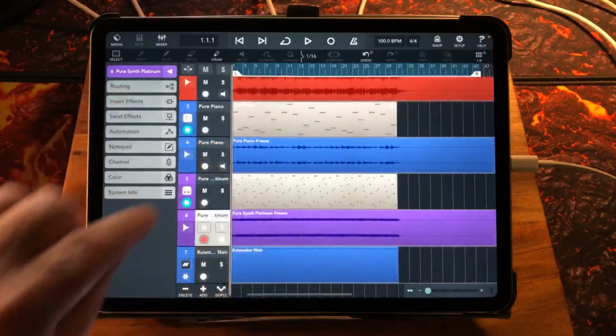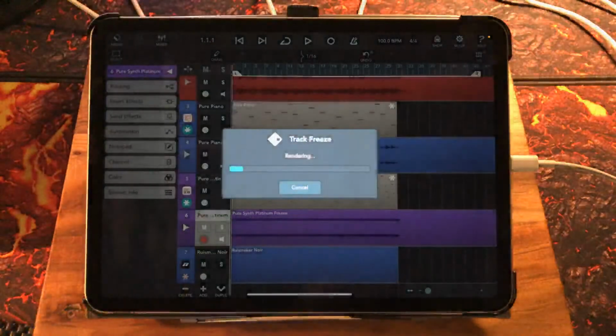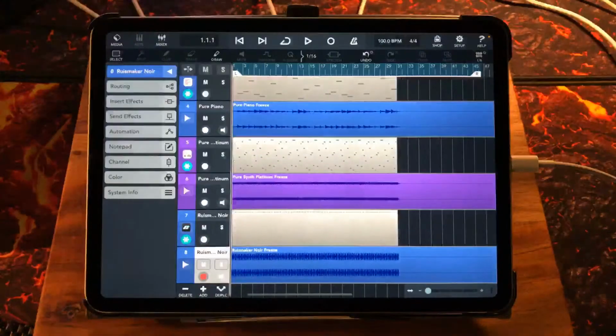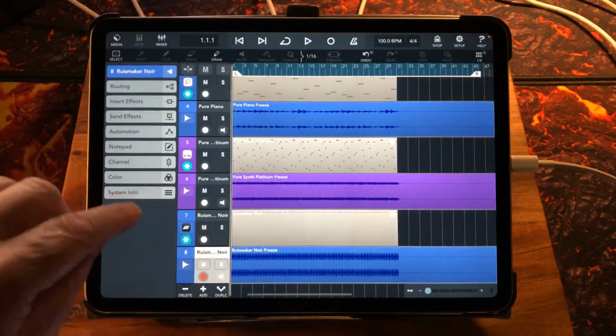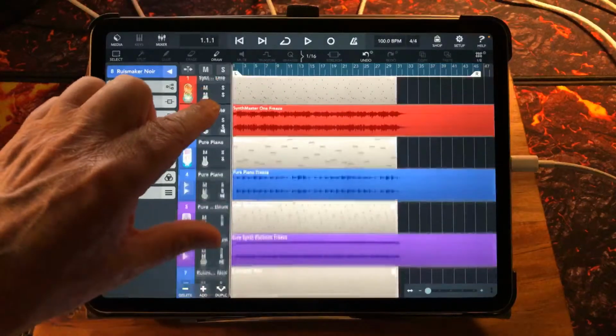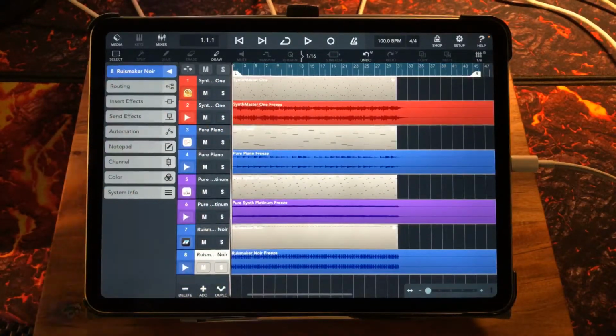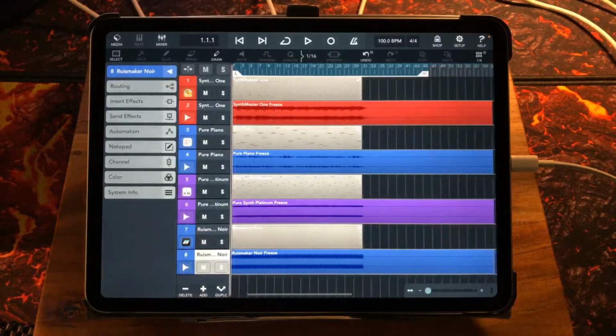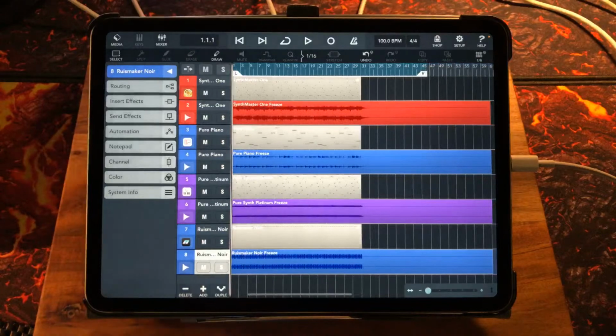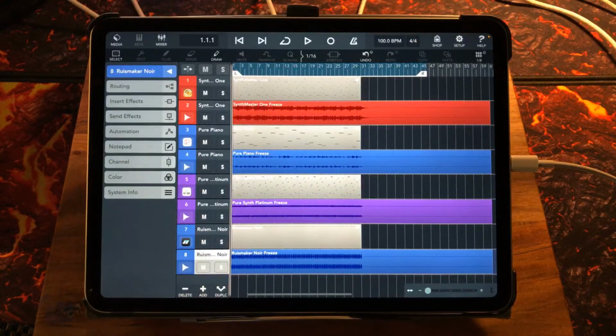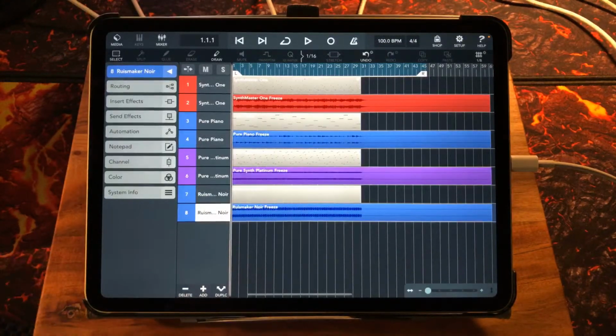So let's see how it copes with Noir. Should be quite easy with Noir. Oh, so let's just, gosh, it looks like it's worked. I can't believe it. That's better.